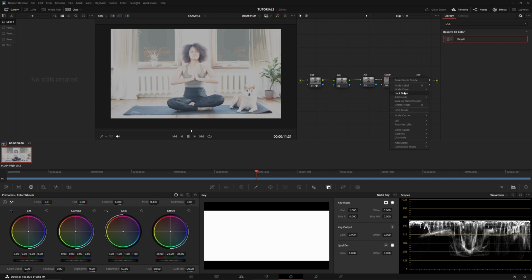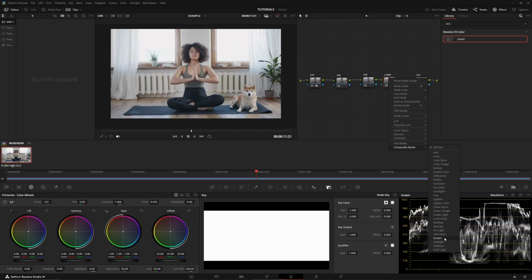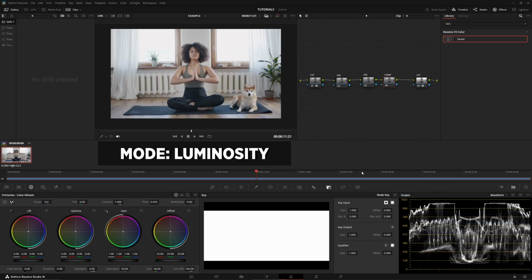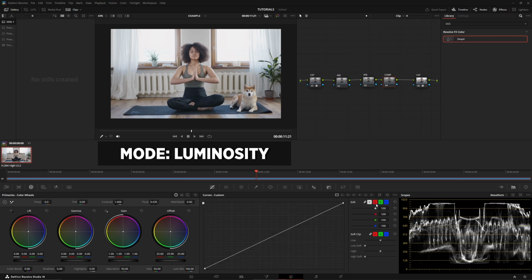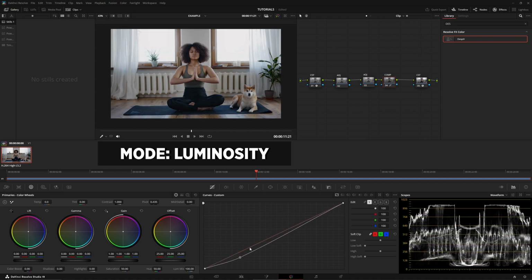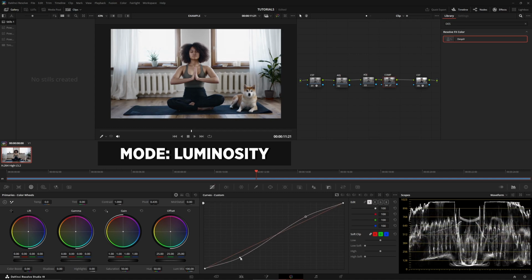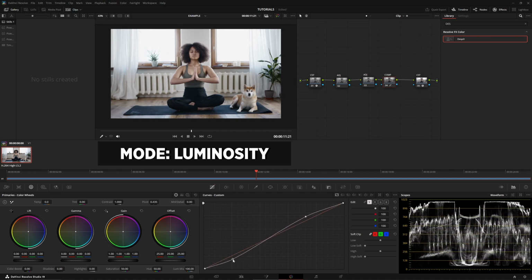And then the last bonus one, let's reset this node, is gonna be luminosity. Now, I had a commenter ask about this. Luminosity makes it so that when you change the values, especially in your curves, right? If I go to the red channel and I bring it up and down, it's only gonna be changing the luminosity in the red channel. Same thing for the green, same thing for the blue. But when I go to my Y channel, which controls just the contrast of the image, now I'm gonna be able to change the tonality without actually changing my hue or my saturation.